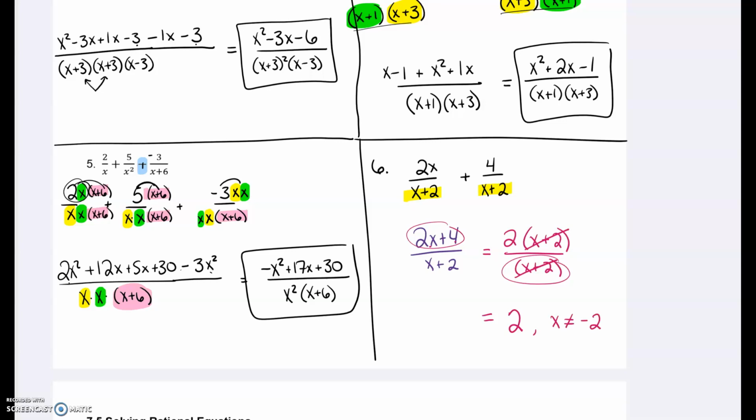Remember, like in number 4 up here, because we've got x plus 1 and x plus 3 in the answer, it's just assumed x can't be negative 1, x can't be negative 3, because those would clearly make the denominator equal 0. But in number 6, if that x plus 2 cancels out, in this answer, it is not clear that x can't equal negative 2, so you'd have to add that little piece. I think there's one problem in your assignment like that, and I think they actually give you this part. You just have to find what that answer is. So I just wanted you to see that stuff canceling is potentially a possibility, but I think it'll only happen in one problem on your assignment today.